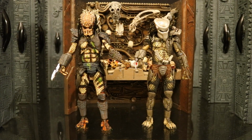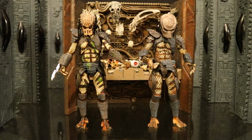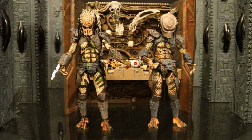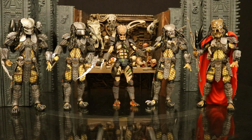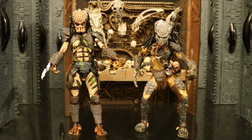Now let's check him out next to some Predator figures from each of the different Predator films. Here he is next to the Ultimate Jungle Hunter from Predator. Then next to the Ultimate City Hunter from Predator 2. And here he is next to Scar, Chopper, Celtic, and the Elder Predator from Alien vs. Predator. Then next to Wolf from Aliens vs.